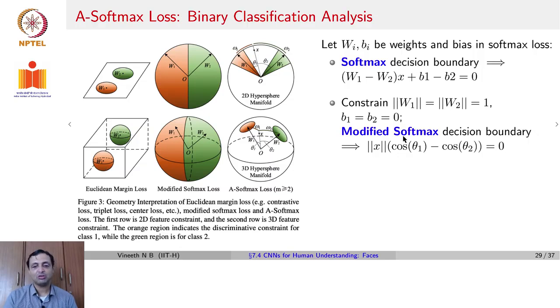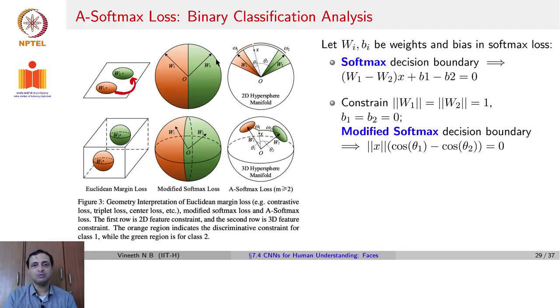In your modified softmax boundary, you're normalizing your weights, and hence all your points lie on a unit ball, and you're now trying to ensure that you get a separation such as this. Your points belonging to the positive class lie on one side of the ball, and your points belonging to the negative class lie on the other side of the ball. This is a little bit better because in the previous softmax approach, you don't know where these two balls may overlap with each other. You're now trying to ensure that these go on different sides of the same ball.